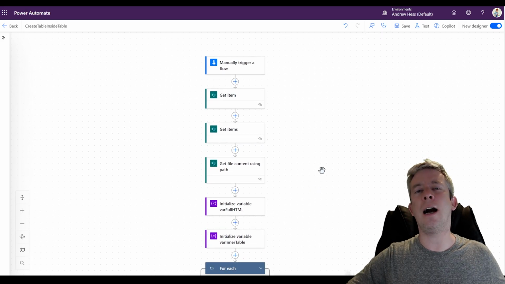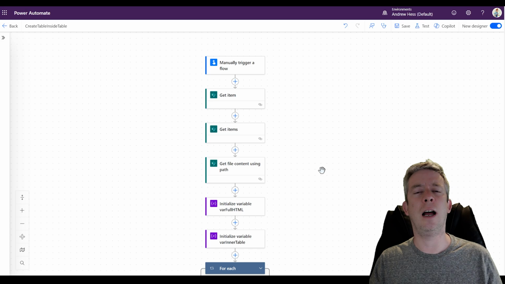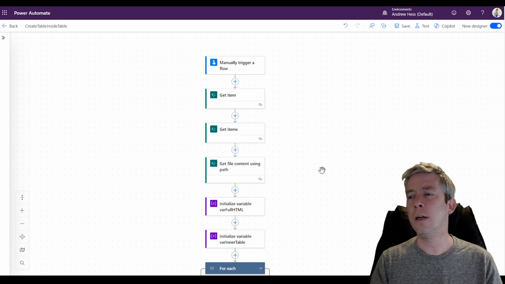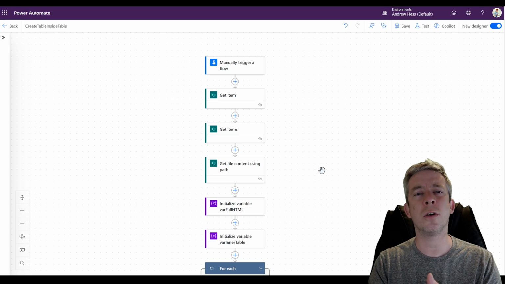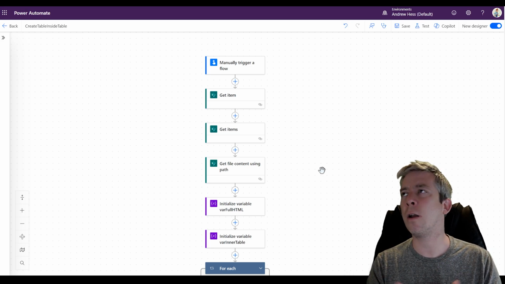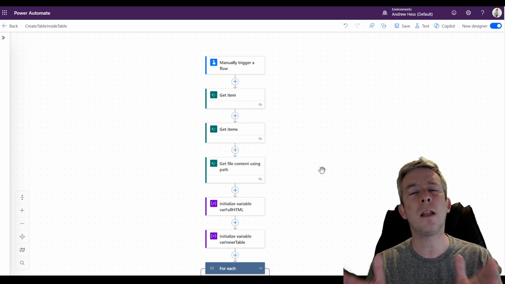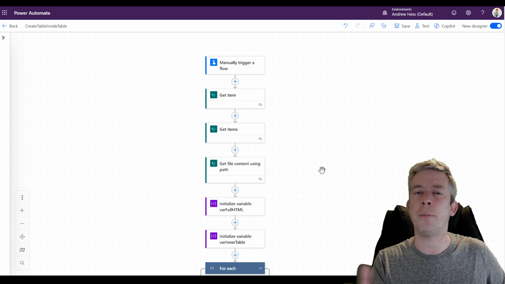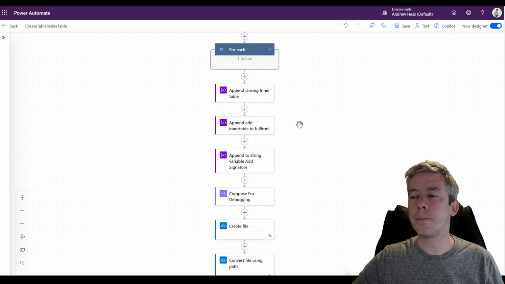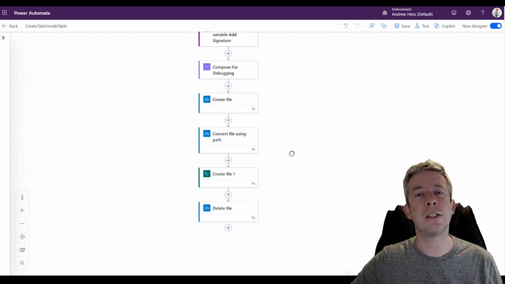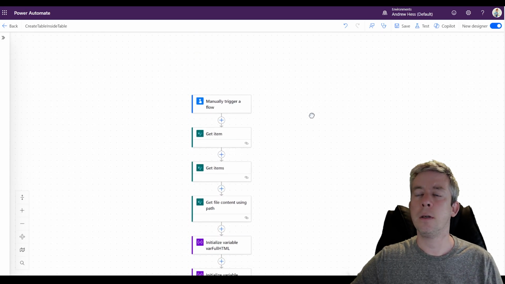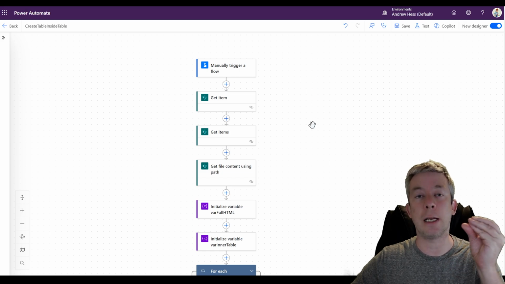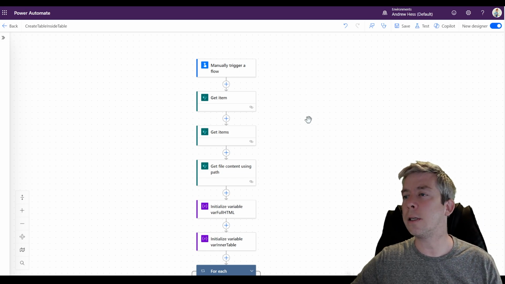But let's say I'm your manager, I'm a Power Platform architect, I'm even a CEO or a CIO, and I wanted to look over your work, or I wanted to see your Power Automate, or maybe you won the lottery and now I need to take over your Power Automate. Can you tell me within a few seconds what this actually does? And I don't mean a few minutes, I mean a few seconds. Can you tell me exactly what this does?